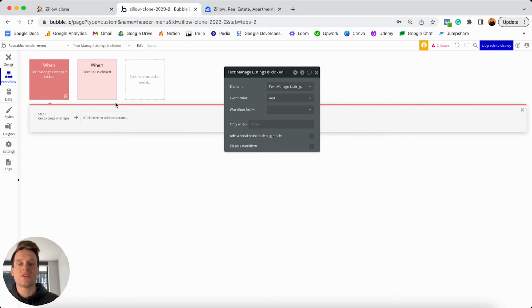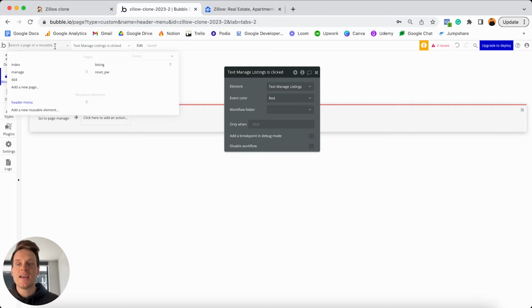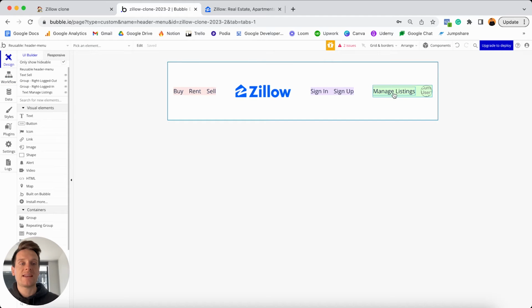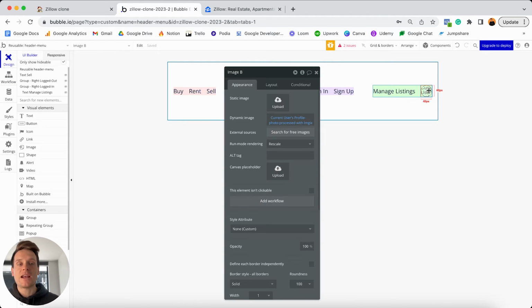Now what you'll also see is as we're creating these pages, these will now be displayed within your page drop-down menu. And of course, at this point in time, all these pages should be blank because we've only given them a name. We haven't actually made any changes to them. If we were to jump into our design tab once again, I'd like to select on my user's profile photo. And in this case, I'd like to send someone through to a settings page when this is clicked, because this is the page where a user could update any additional settings within their profile.